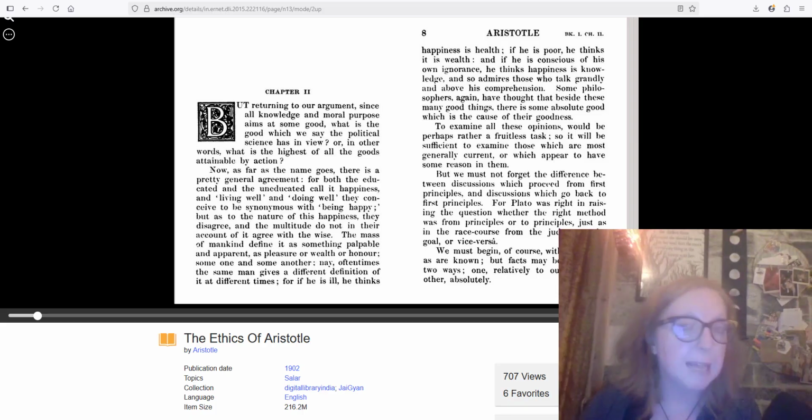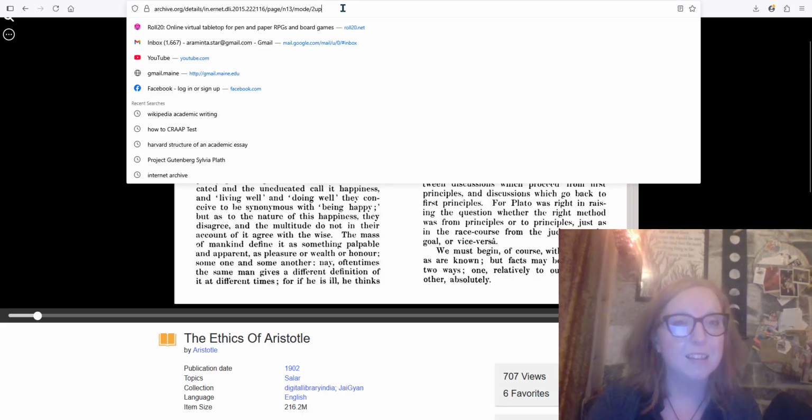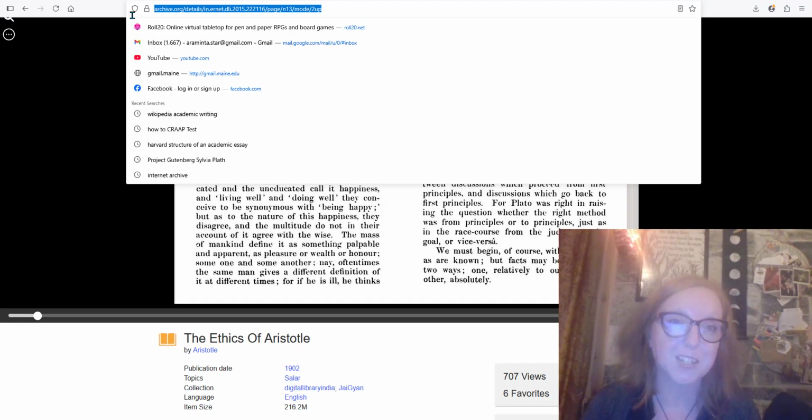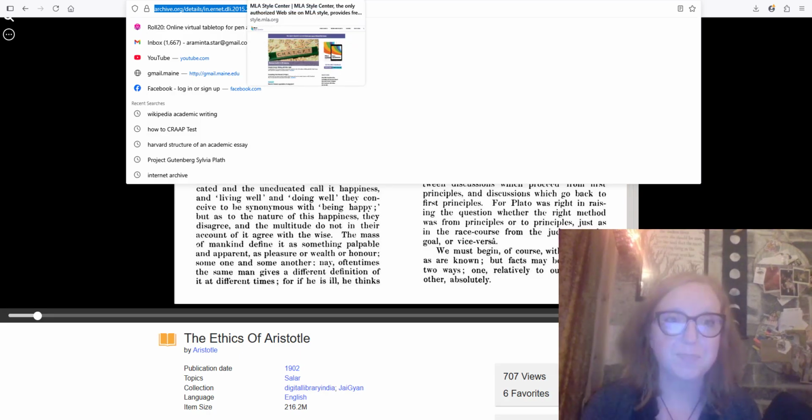you could also be citing an ebook that you got from the library or an ebook that you purchased. As long as you are citing a book that has page numbers, you would still reference the page number of the book, even though you have an HTML link that you would be referencing at the end of your citation in the bibliographical citation. So let's move on.